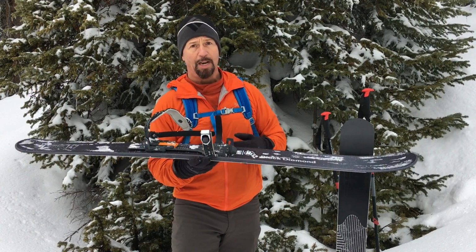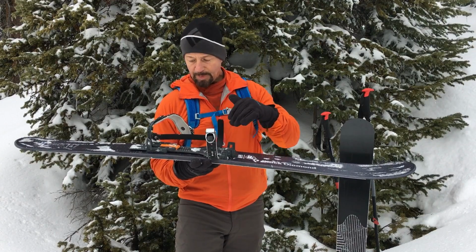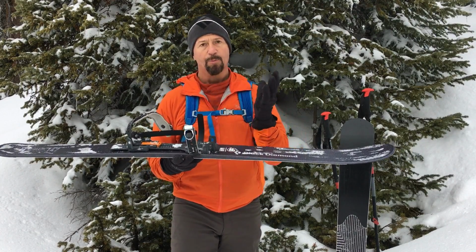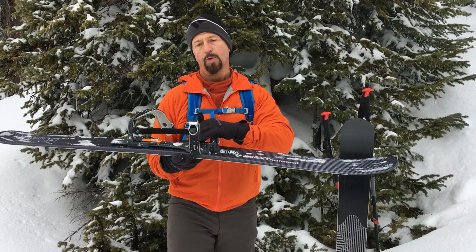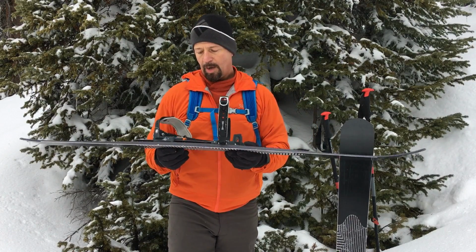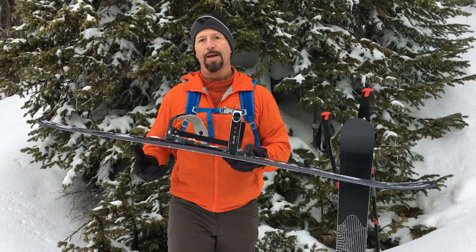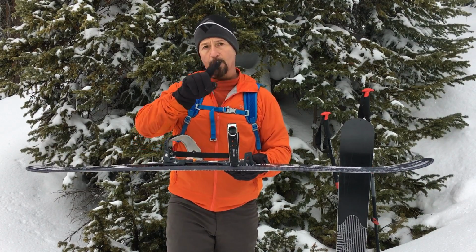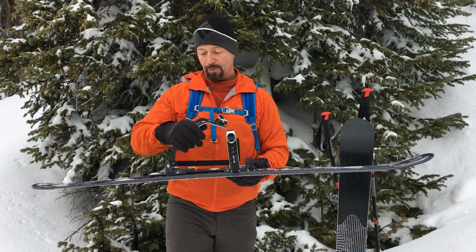Now in the future, I would love to see Black Diamond make a binding that has more of a pivot further up so it wouldn't put all that stress on there. Because if you're ice climbing or you're mountaineering, you don't want to take extra boots with you. So that would be really cool. That's just something to think about, Black Diamond, for future reference.